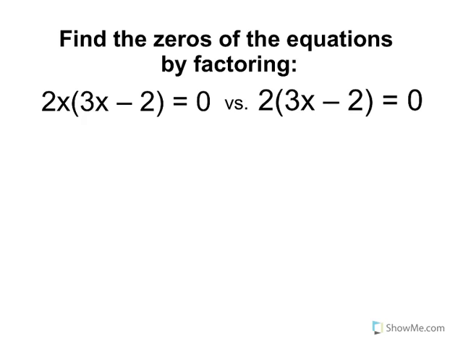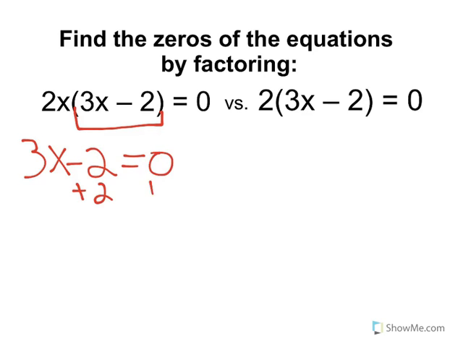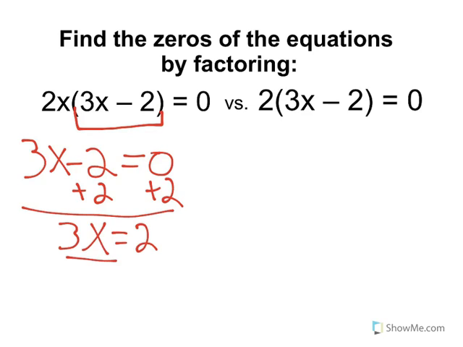Okay, so here I have two different equations, and they're already factored. They're equal to 0. So we're going to solve them. All you're doing is taking anywhere that you have x, whatever the variable might be, whether it's inside of a set of parentheses or whether it's outside, and you're going to have that set equal to 0. So I have an x right there, so I have 3x minus 2. All of that is going to get set equal to 0. And then solve for x. So in that case, I would get x is equal to 2/3.